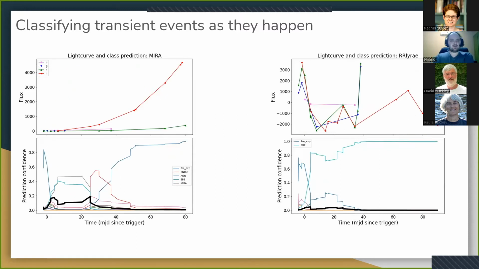The same happens for our galactic transients, so the Mira classes and the IR classes. We do not have a lot of data points for them, and they are quite noisy on the timescales and the cadence from LSST. So we will mostly get some noise, but we will also get an anomaly score with that, and we can use this then in relation to what the other probability scores are. In this case, eclipsing binary and an AGN score, to see that this is an anomalous object that is being muddled with other classifications. So we might then look into this.